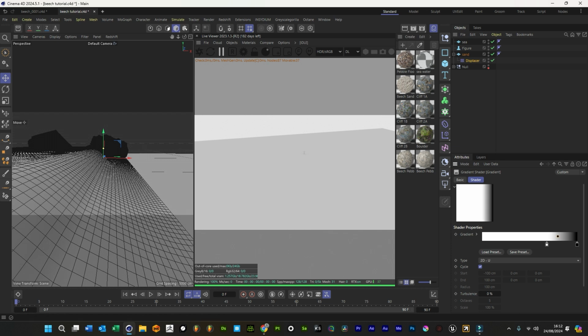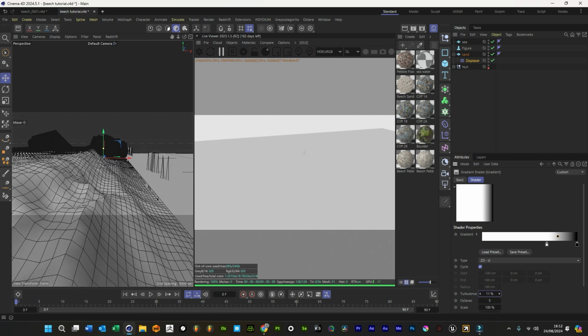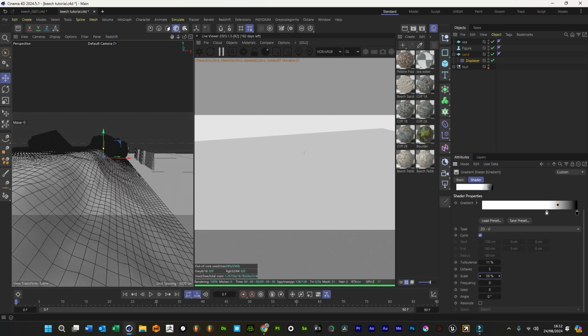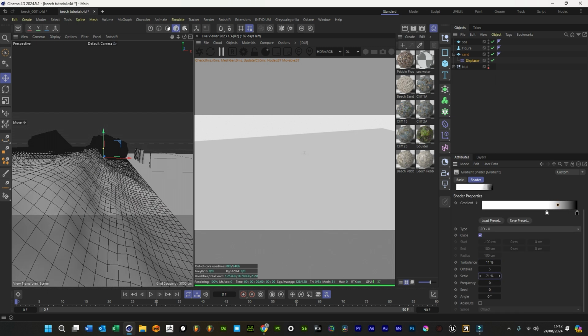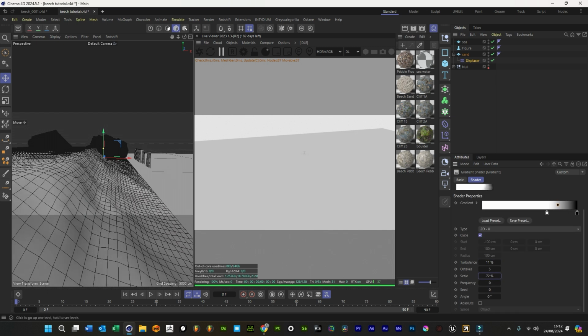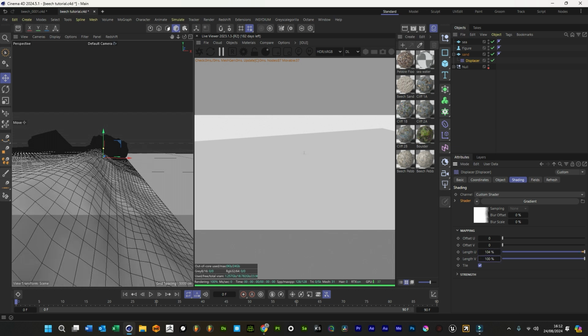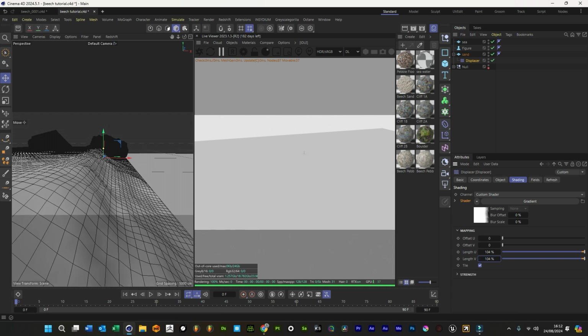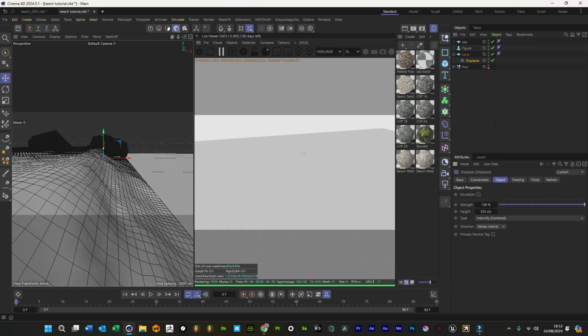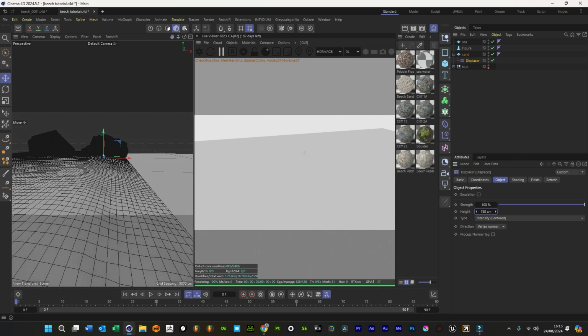And then what we'll do as well is add a bit of turbulence so it creates a bit of variation. We don't want it to be too lumpy because it's sand, but enough detail to make it look a bit more realistic. And then what you'll notice is we get these. So what we want to do is put 104 and 104, and that's got rid of all that horribleness from the edges. And we'll reduce that height now we know what we're doing.